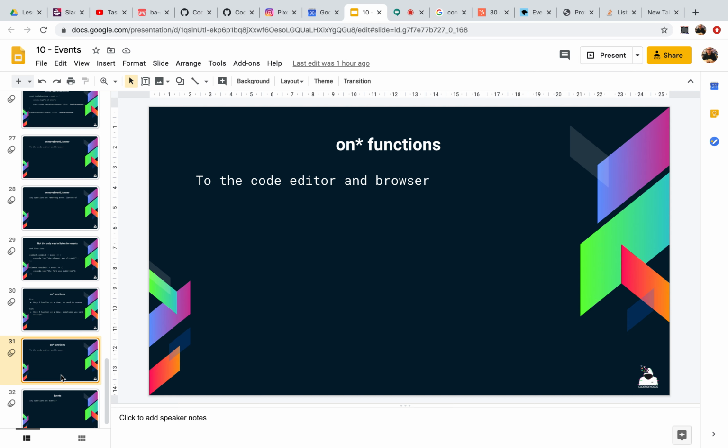But I do tend to avoid using on functions, except when I'm being lazy and I can't be bothered to make a named function to add it and then remove it. So I just say element.onClick equals every single time, so it overwrites it every single time. But it's up to you. There's not really a right way or wrong way, I don't think.